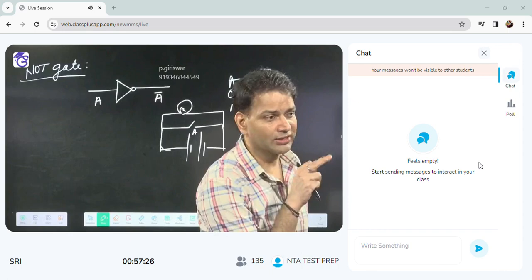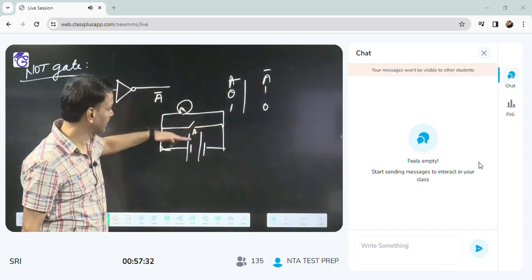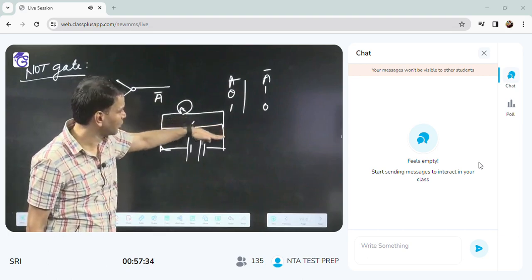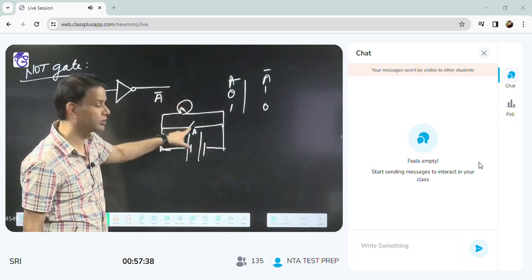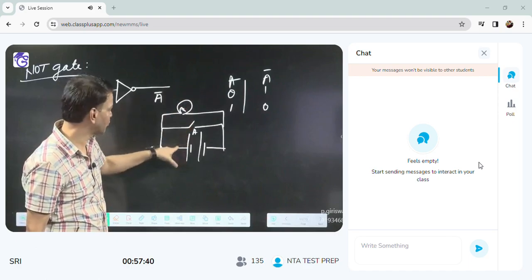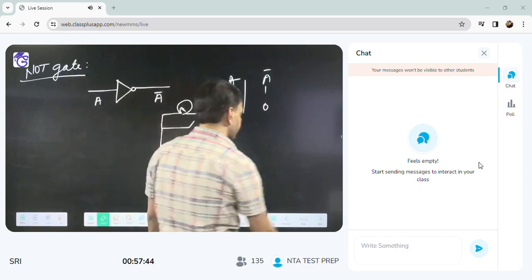Okay. Now you can see the circuit diagram. When the switch is closed, current will flow through the zero resistance path. Then the bulb will not get current, so the bulb will not glow. When the switch is open, the circuit is open, so current will go through the upper path, meaning the bulb will get the current. Okay.